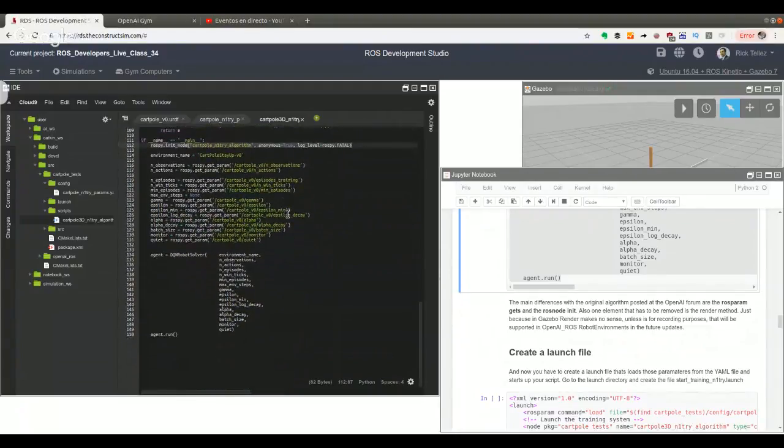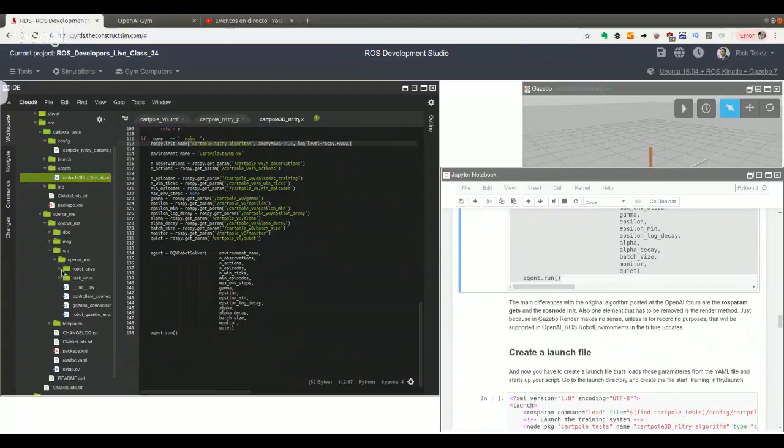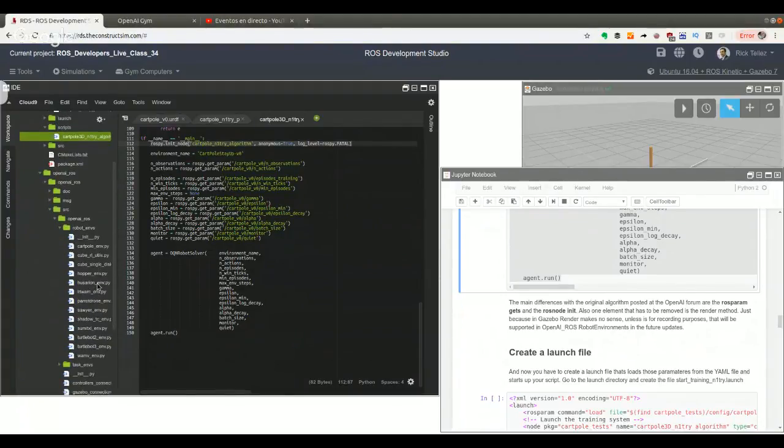The OpenAI ROS package contains several robots and tasks. You can have a look inside here. You have some robot environments for very famous robots like Husarion's ROSbot, WAM, Parrot Drone, Sawyer, Shadow Robot, Summit from Robotnik, TurtleBot 1, 2, 3.